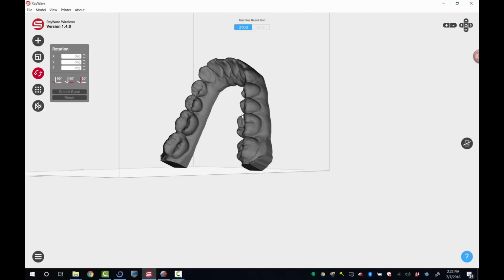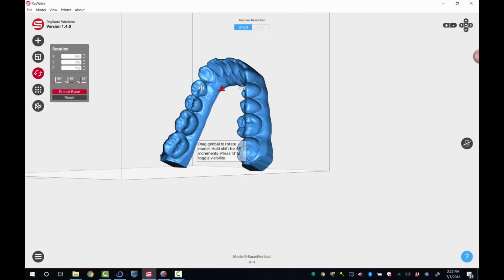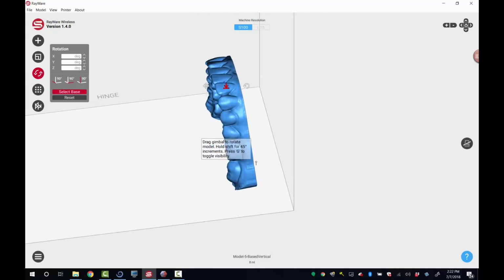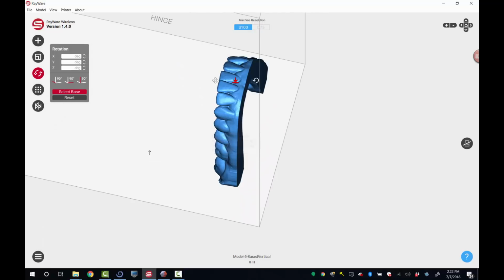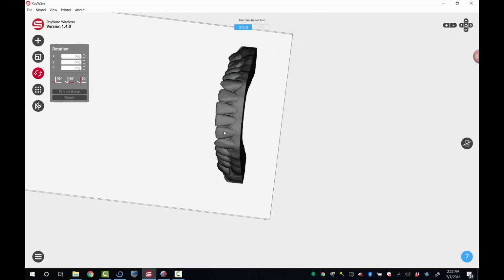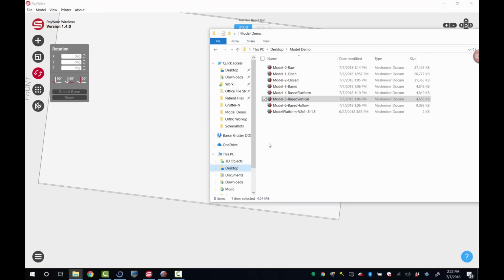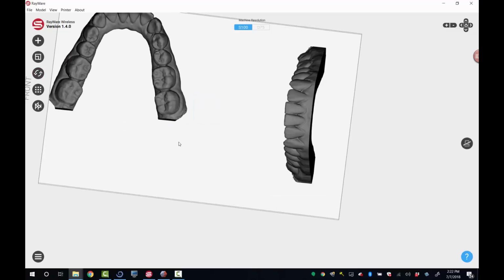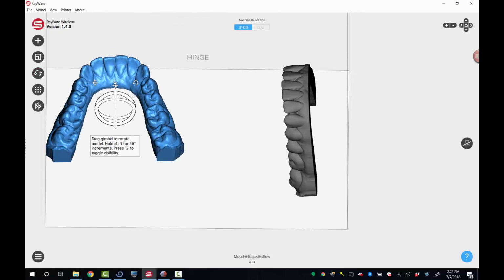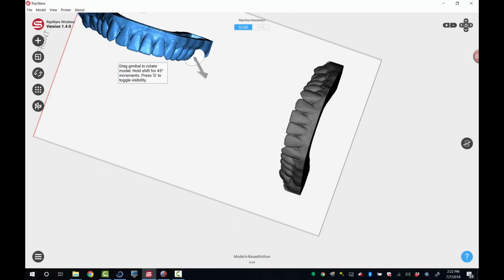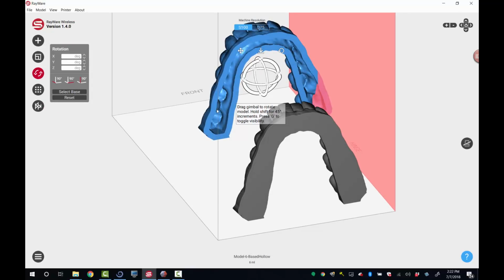Okay, so I mentioned though, this model will pretend it's perfect, and now this is ready to go. Super simple. Simple plane cut, and it's ready to print. You can fit a ton on here, possibly even more than with the platforms on there. And now last but not least is the hollow model. It's going to look the same as the other one. The only difference is the volume of resin.